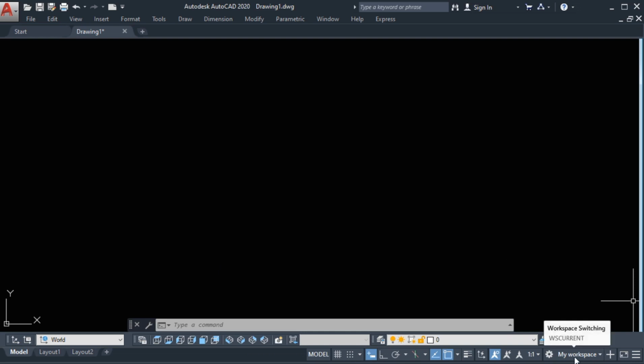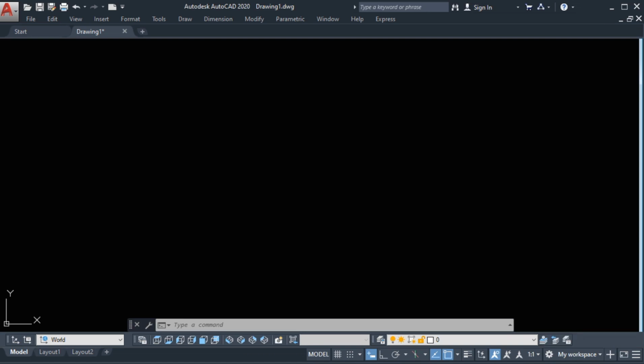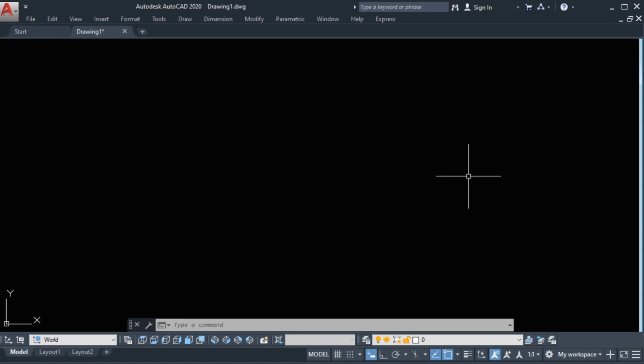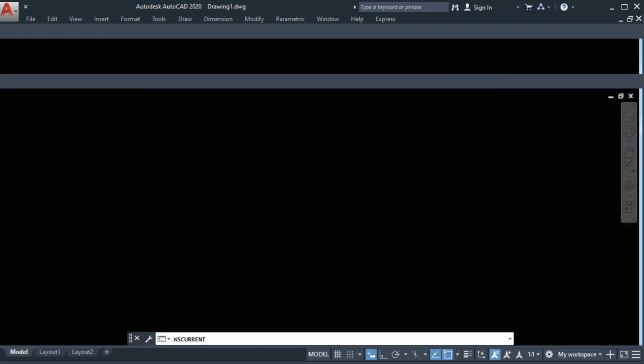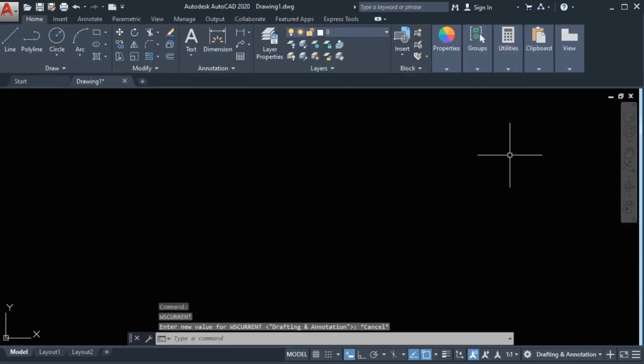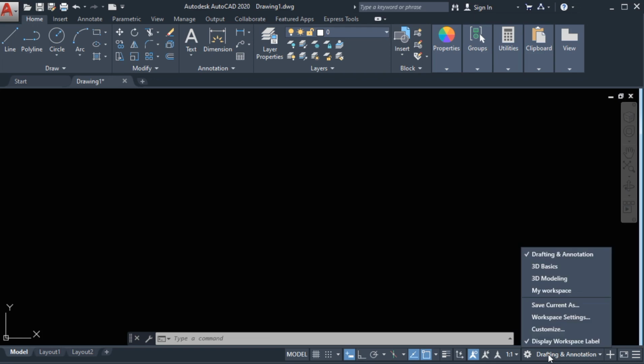So now, if we go here, we can now see our workspace. Okay, so if you want to use the default drafting and annotation workspace, you can select it here, and then just click drafting and annotation. Next, if you want to use your own workspace, you can select it here.